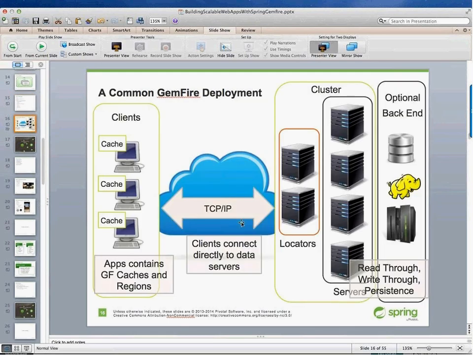My handy little animations, unfortunately, aren't viewable with this flat slide, but there's a lot of ways to deploy GemFire. This is what we're going to play with today. So we've got a cluster, 6 machines that are running GemFire processes. So 2 are locator processes, 4 are cluster server processes. And over here are clients. So every application has a GemFire client inside of it. And that client is a cache itself with regions. And we'll see when we configure what that looks like.